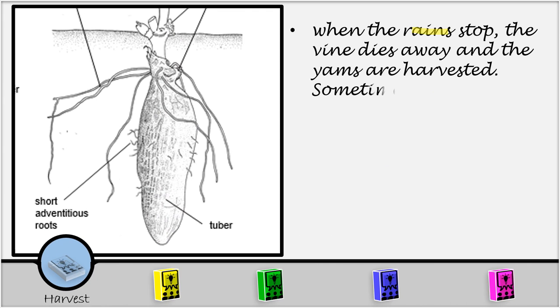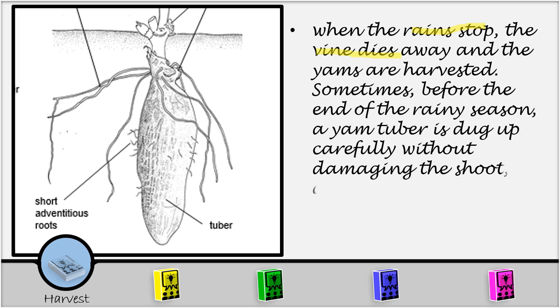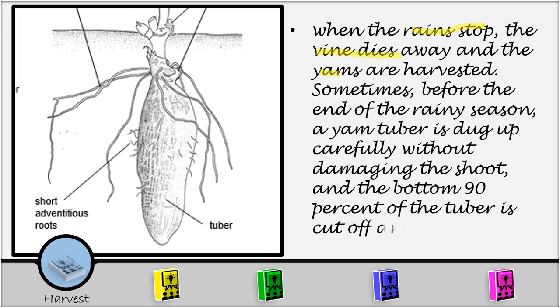When the rain stops, the vine dies off and the yams are ready to be harvested. Sometimes before the end of the rain season, the yam tubers are dug up carefully without damaging the shoot, and about 90% of the tuber is cut off and then eaten.